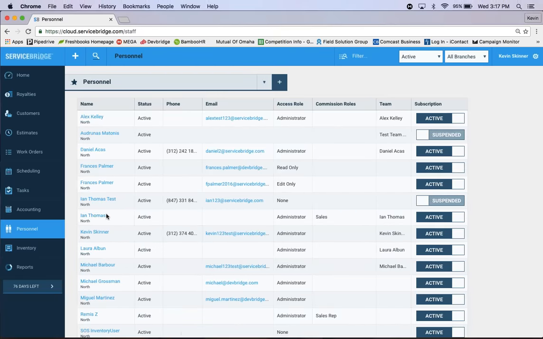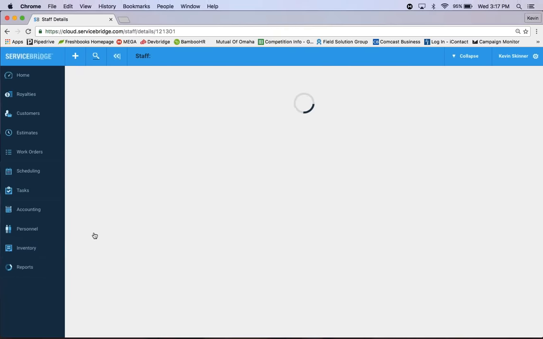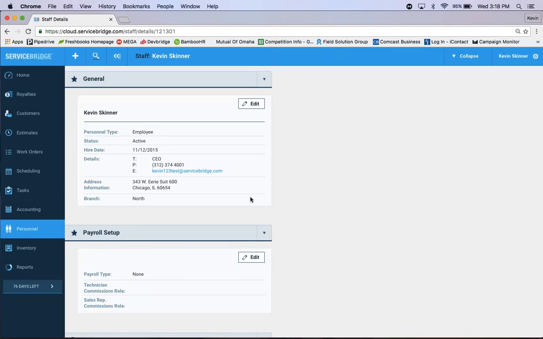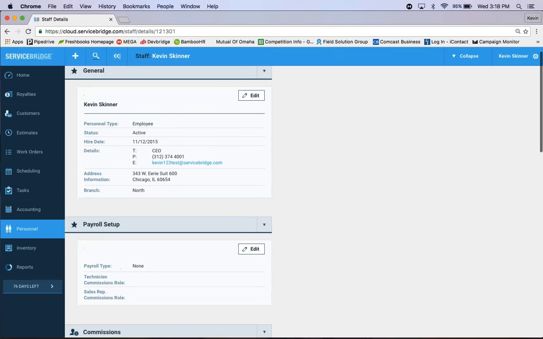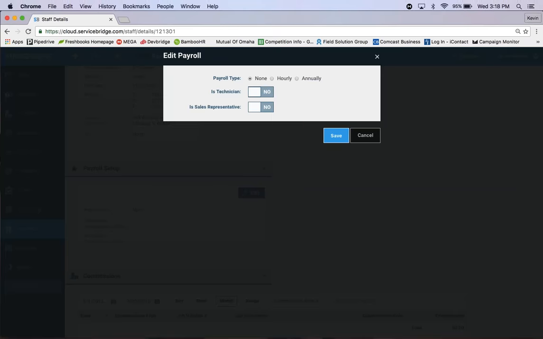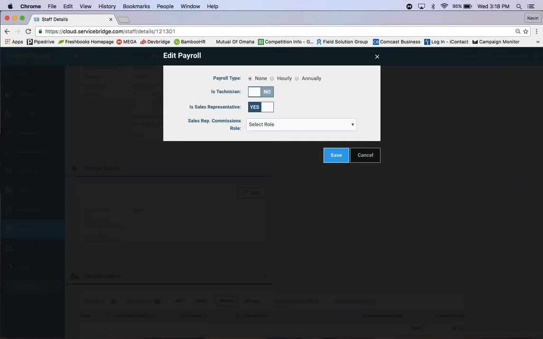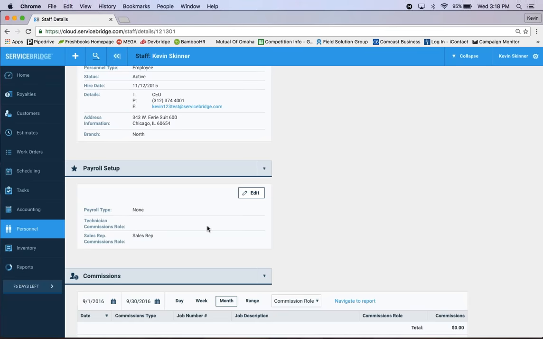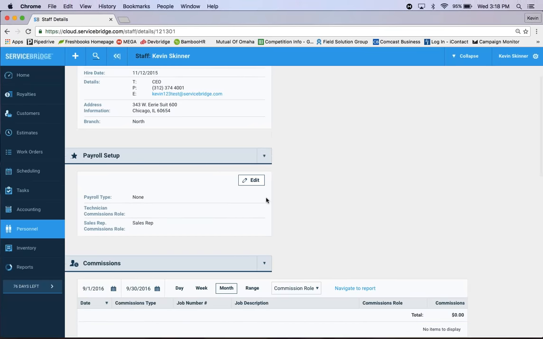So maybe we just hired Kevin to join us as a sales representative. We definitely want him to receive commission. So we'd go to his name, scroll down to payroll setup, confirm that he is a sales representative, and then assign that sales rep role to him. So easy enough. That sales rep role is already on his radar now.